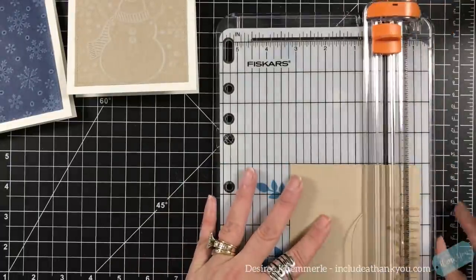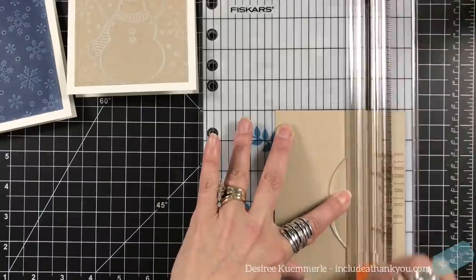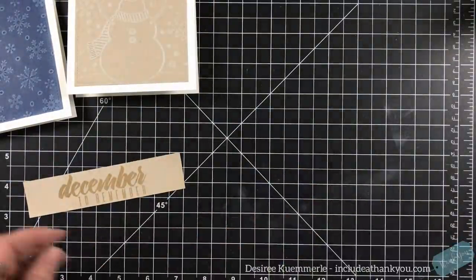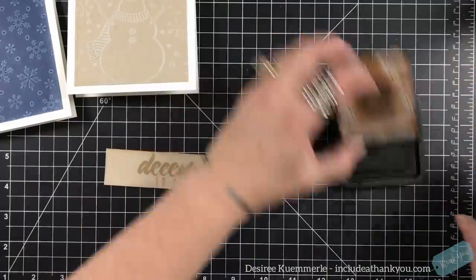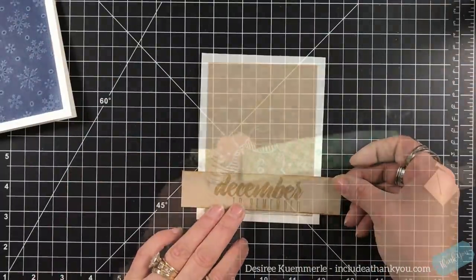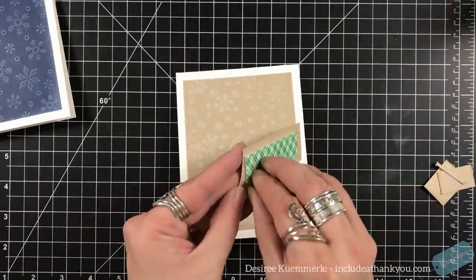I'm going to use my Fiskars 9-inch trimmer just to trim this down so that I can get nice and close and make sure it's even on both sides. And eventually I will cut each side off to make sure that it's the width of my embossed panel. I will be using my vintage photo, as you can see there, just to make that pop up off the page, along with some double-sided foam tape.